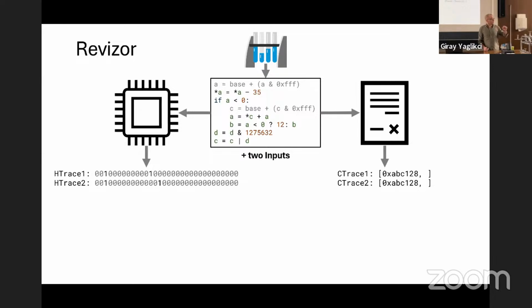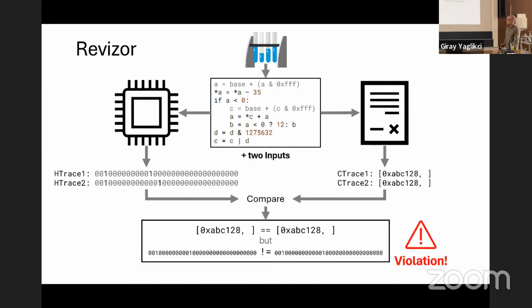Now, if we don't know what's going on, we still need to do the reverse engineering, to understand that the reason for this violation is branch misprediction. That's the manual work we still need to put into this. But what we can do is say the CPU satisfies constant time, the fuzzer says no, and gives you all the speculation gadgets. So this is the test that we're doing. Contract traces agree, but hardware traces don't agree. The CPU doesn't satisfy our leakage model.